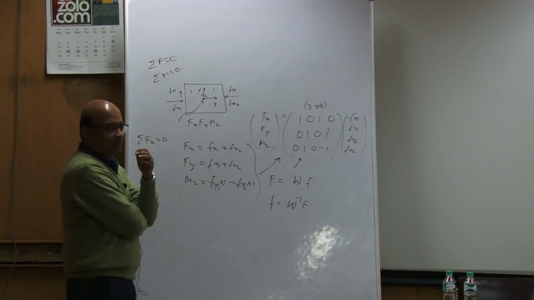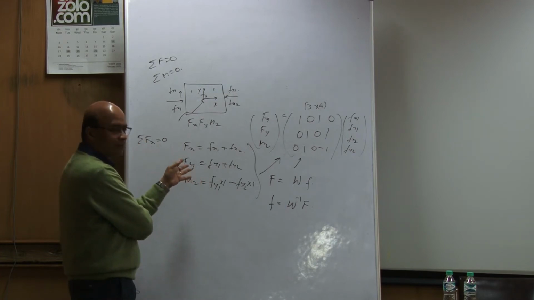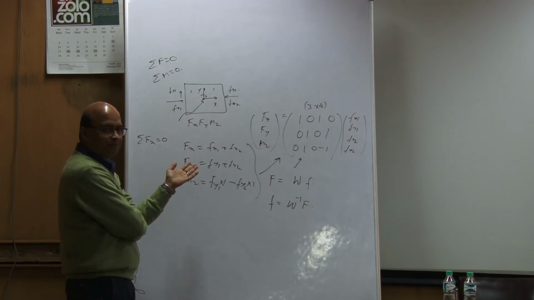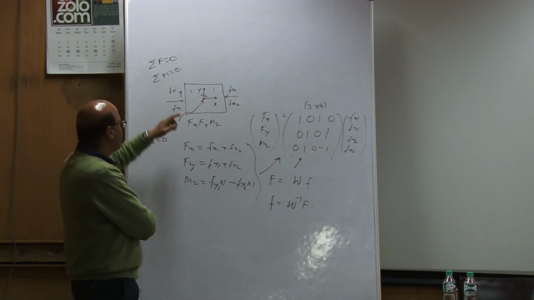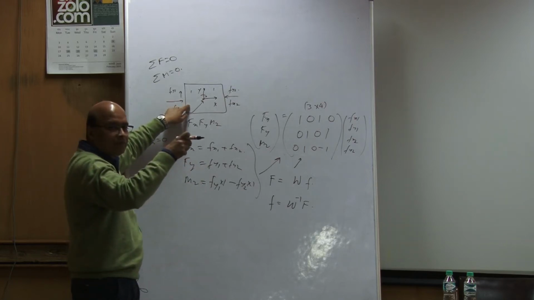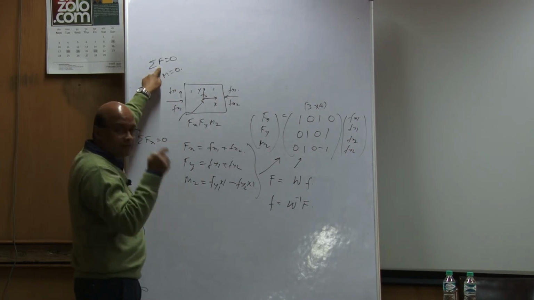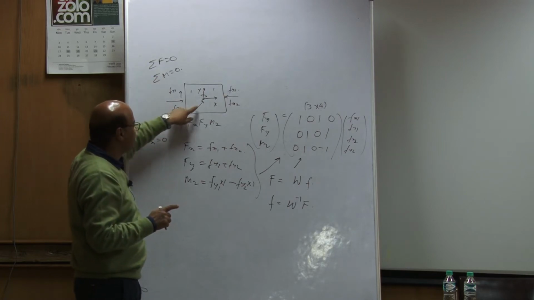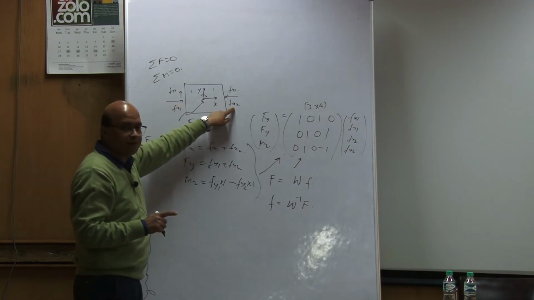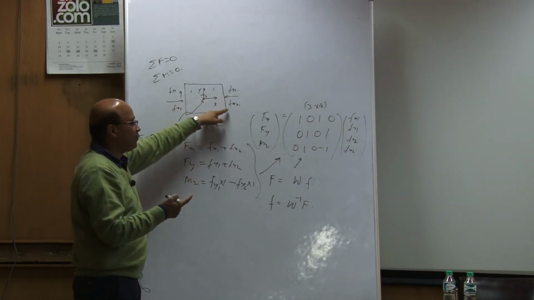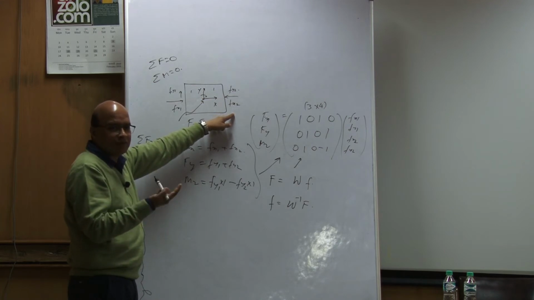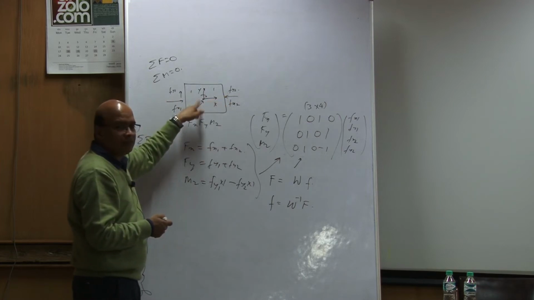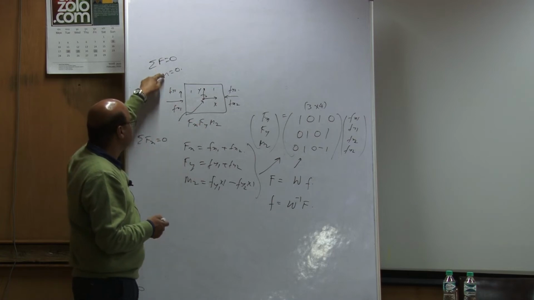Right? So have I done something wrong, or am I playing some trick, or in the real world is it like that? For static equilibrium of a body, forces in the x, y, and z direction must be 0, meaning there should be no resultant in any direction. So the external effects being applied here have to be balanced by that and that. Direction will be, one will be minus. Automatically that will happen. Similarly, there has to be equilibrium in the y direction and there has to be equilibrium in the moment. That is how I am getting this, and I have written this.